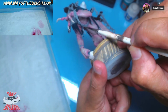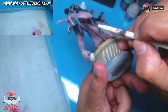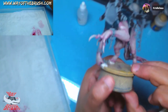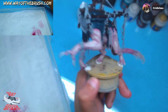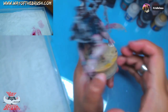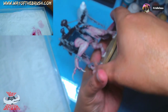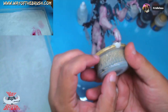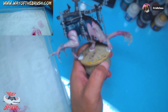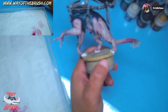I'm not even 100% sure if we'll even fret about this stuff when it comes to the highlighting and such, because it's largely unseen areas. Once there's a base in place, it's going to occupy that much space. As you move the model around, you're not really going to see into some of these areas. So that's why I'm not too concerned about some of this placement of the values.